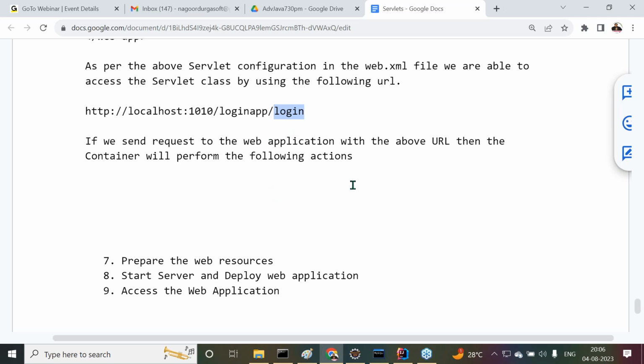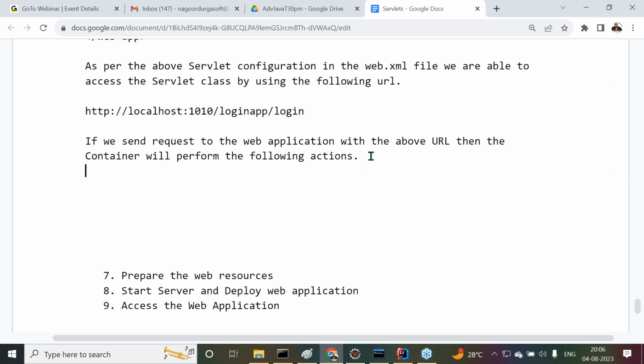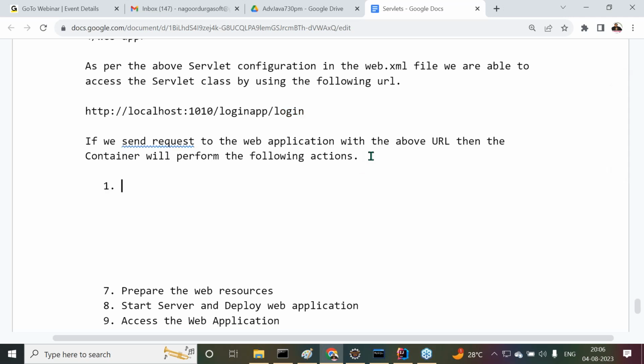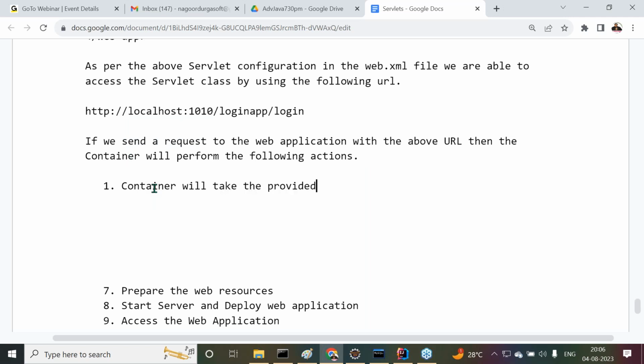Now, what actions is the container able to perform? Number one, observe carefully. The container will take the provided resource name from the URL.